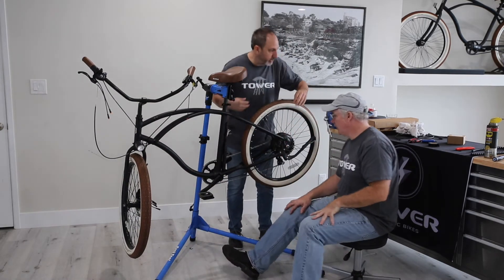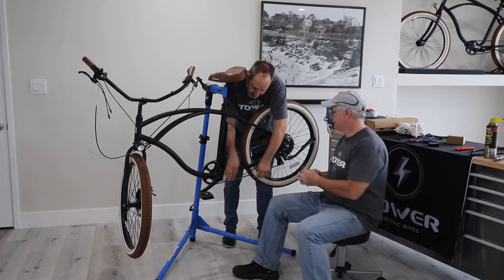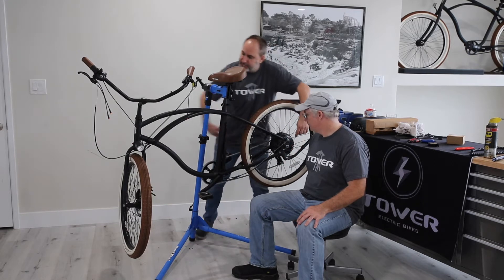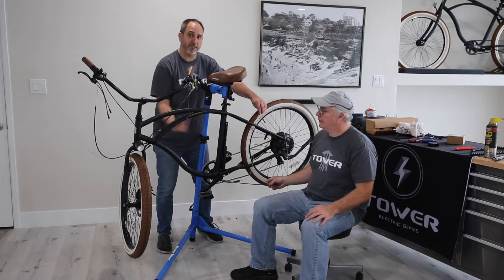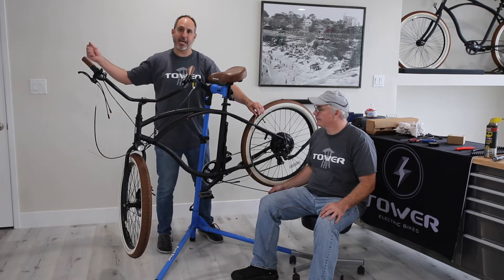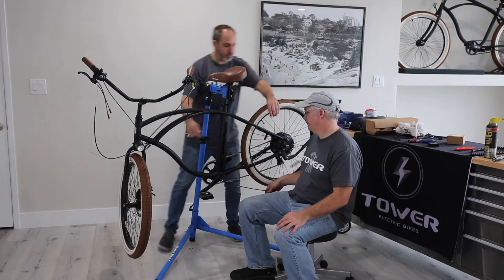With the brake cable, what he's done here is taken an old brake cable — you can use an electrical wire or something like that. You can see he's taped that onto one end of the harness with about six or seven wraps of tape. You want it to be super secure because you're going to pull this pretty substantially. He's going to feed this through, and when he gets to the end, the brake cable is going to be in the middle of it, and he's going to use that to fish back. That's how you do it on an existing e-bike, because you don't just want to yank that cable out — there's no way to fish it back in there without a factory tool. So this is a critical step.